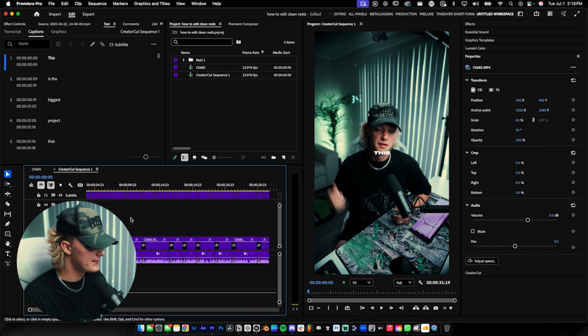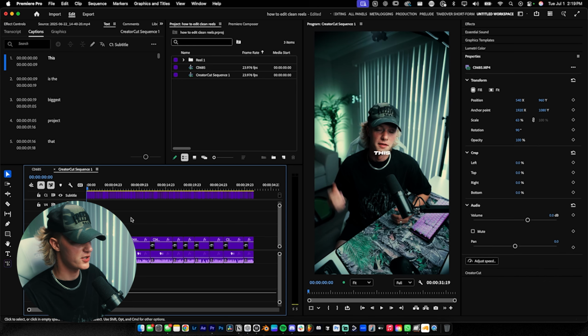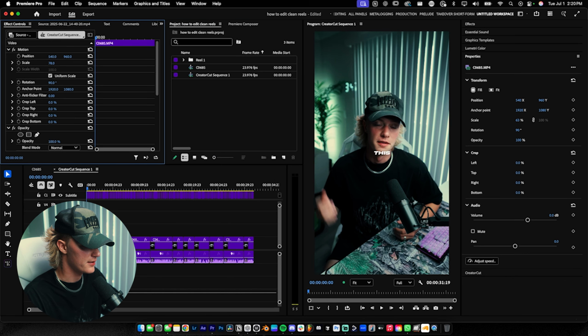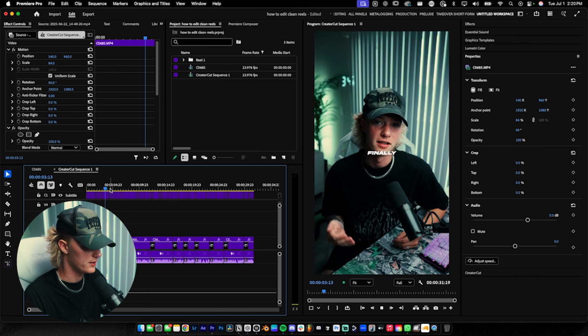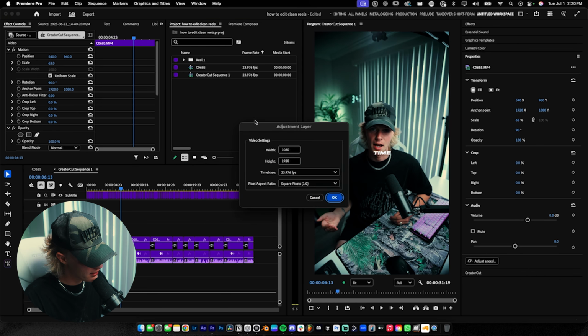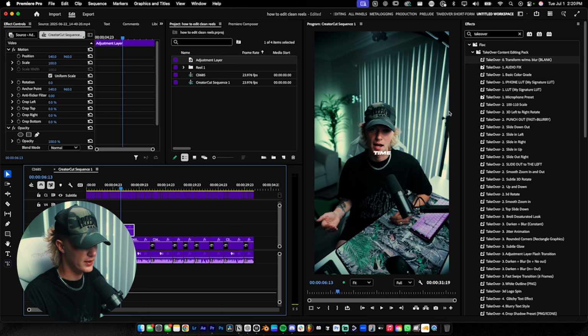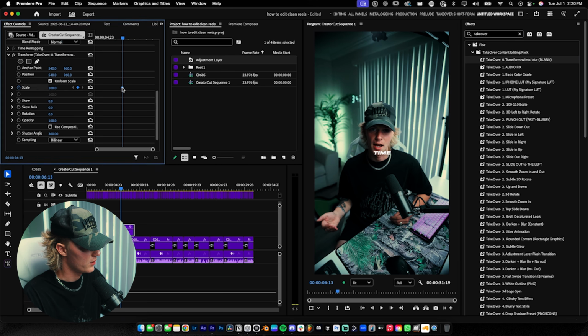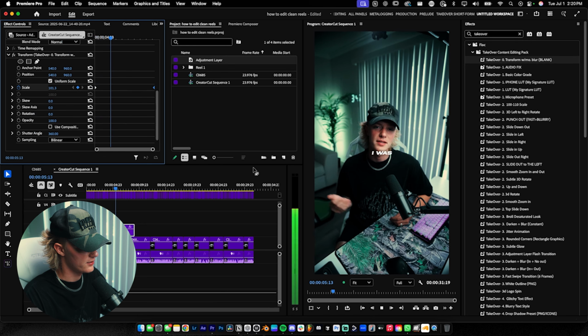So now that I did that entire step, the reel is pretty much done, other than if you want to add some camera movements, you can go ahead and do that. You could either do the scale over here, zooming in like that, and then having it zoom out on the next clip. Or you could go a little bit fancier and do an adjustment layer, drag and drop the adjustment layer around the camera movement, and then drag and drop the transform layer. And then we could keyframe a scale in. So 100 to like 105, and you'll see that it'll zoom in.